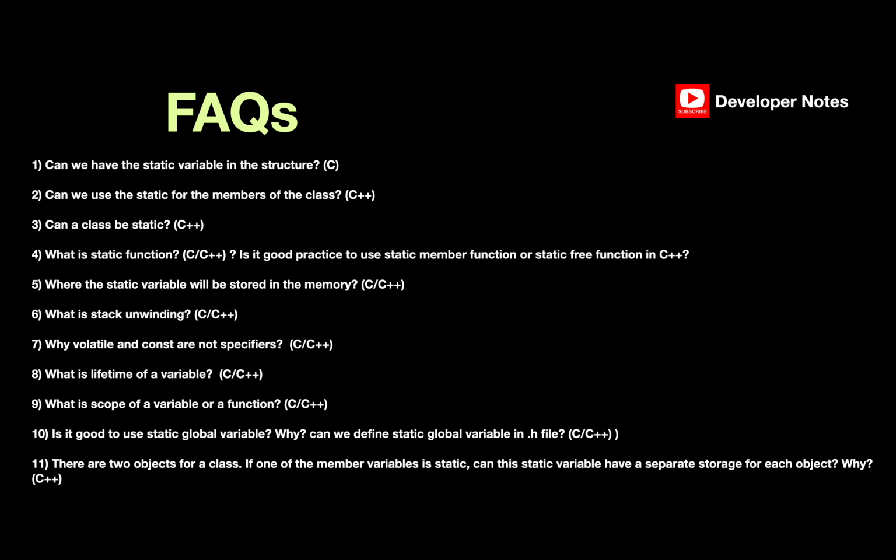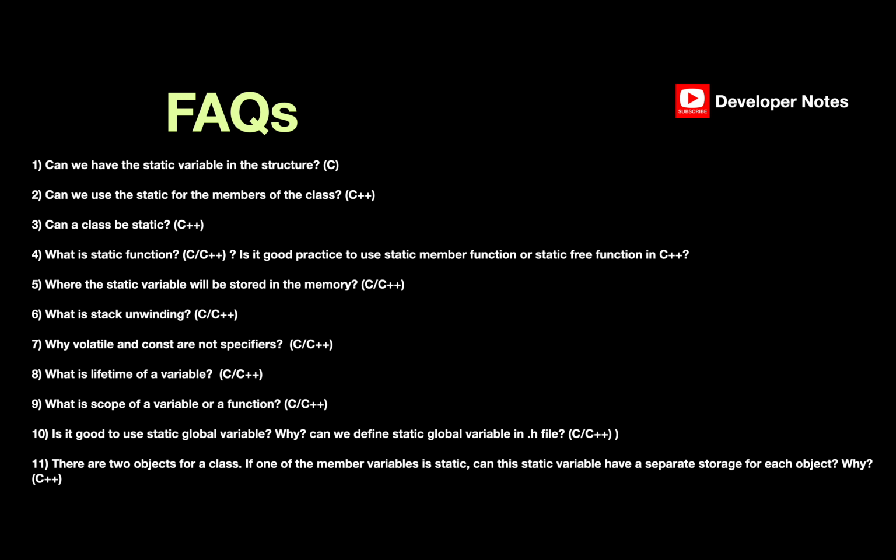Static functions are functions that are only visible to other functions in the same file, more precisely the same translation unit. Neither of them is a good practice to use, but the anonymous namespace is the best option because static free functions can pollute the global namespace. On the other hand, static member functions will be exposed to every other file by including the .h file where the class is defined.